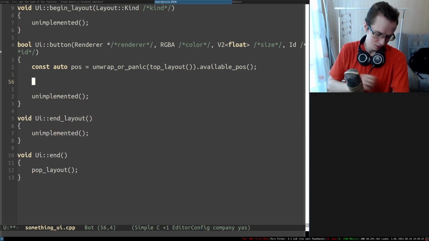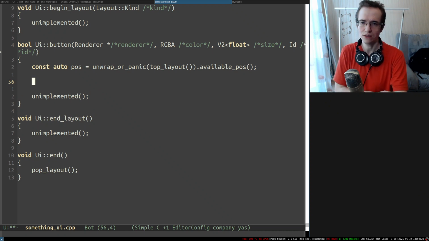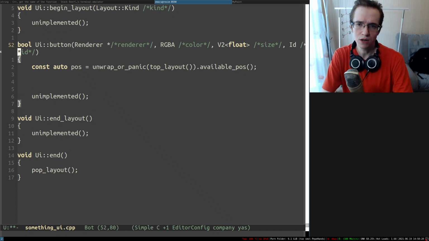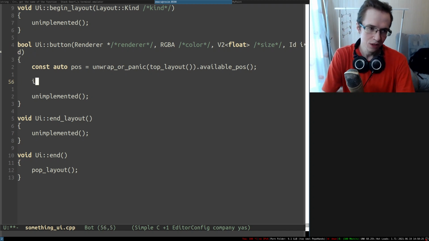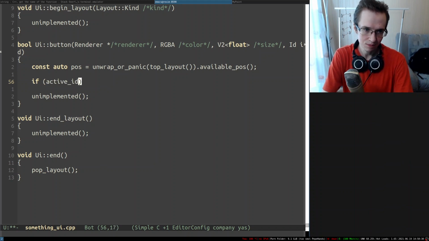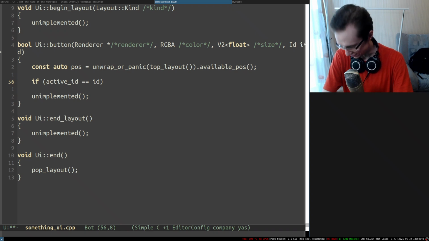So after that, what do we need to do? I suppose we need to check whether our button is active or not. Right, how can we check if our button is active? Right, if active ID is equal to the ID, but active ID is actually maybe, so it may not exist, right?